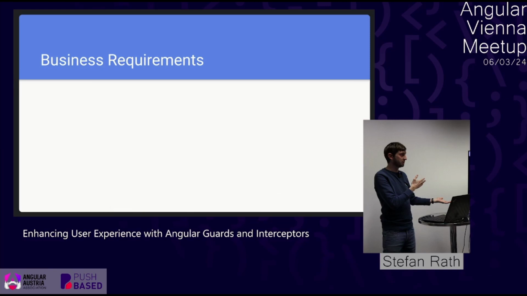Just as a disclaimer, business requirements like these really exist, but I think most of you are working with companies and with business requirements, so I don't have to tell you that this is not just any invention made by me. The business requirement says, show the product listing page, have a see details button, and it should be visible for everybody. They should not see the details, but they should see that there is a details button.